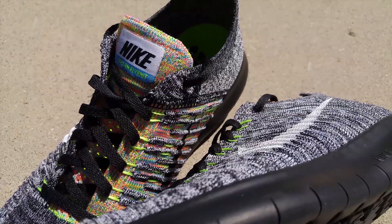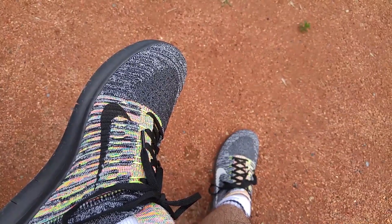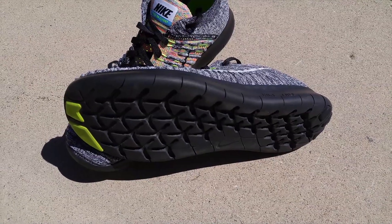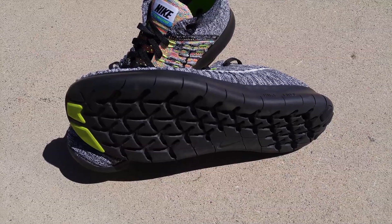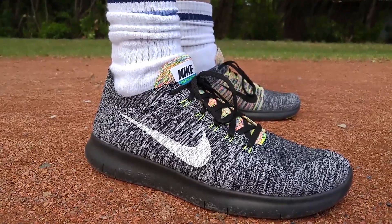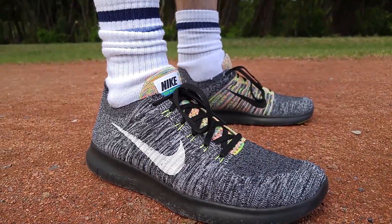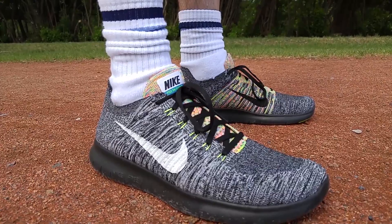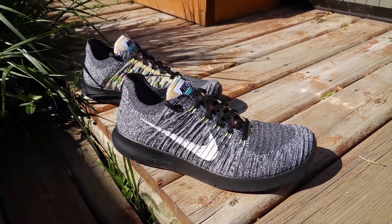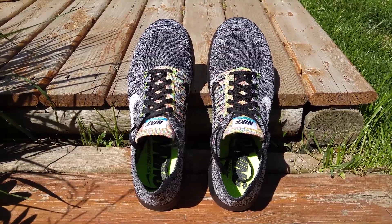On uncontrolled surfaces such as pathways, sidewalks, and streets, you will find these shoes picking up a lot of rocks and stones thanks to the TriStar cutout on the bottom, which can really break your stride when you're constantly stopping to pick rocks out of the sole. This has always been a problem with Nike Free shoes, so if you wear them outside it will really become a daily ritual to pick out all the rocks and stones at the end of the day. However, Nike does make other shoes more suitable for the outdoors, or there's always the Adidas Ultra Boost which has a more suitable sole for outdoor running.